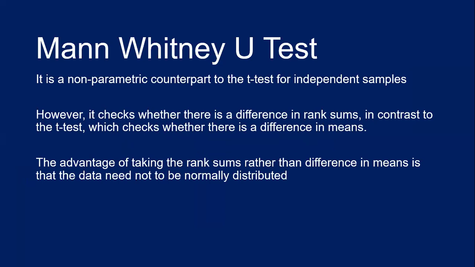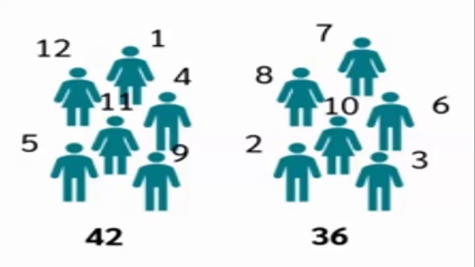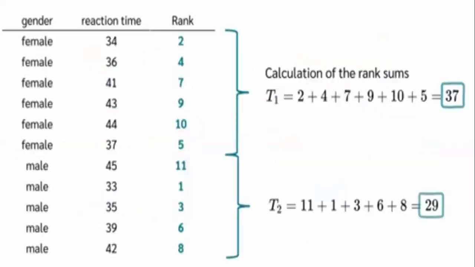Just like the independent sample t-test, this is a non-parametric variant of the t-test. So if your data is not normally distributed, you will apply Mann-Whitney test if the assumptions of independent sample t-test are met, but the data is not normal. But the point I want to highlight is that in all non-parametric tests, you are creating rank sums rather than the true mean. So you are not actually seeing the differences among the means, you are seeing rank sums.